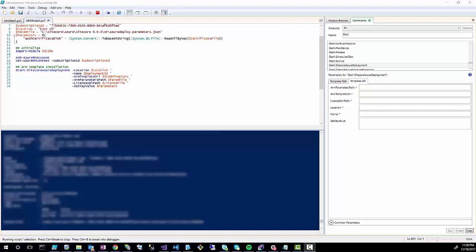It's going to take quite a while to complete the provisioning, and you'll get another message saying that it's completed successfully. So that's pretty much it for today's session. Hopefully you enjoyed this session and would like more tutorials on Azure and Sitecore in the future. I plan on doing more of those types of tutorials, so please be on the lookout for those.